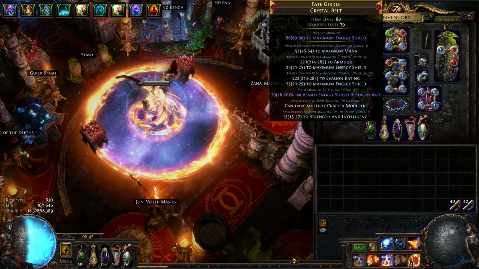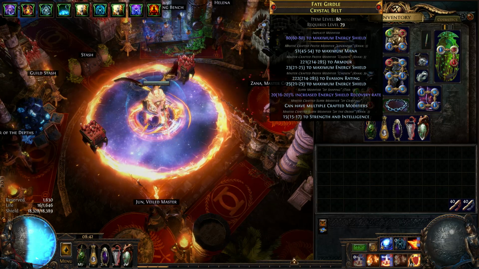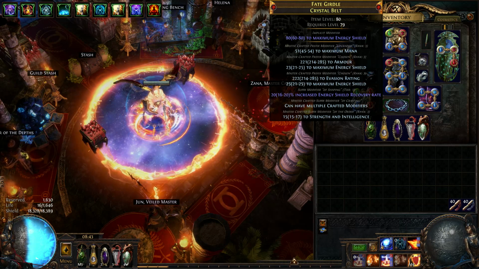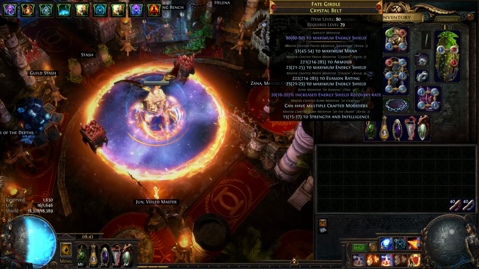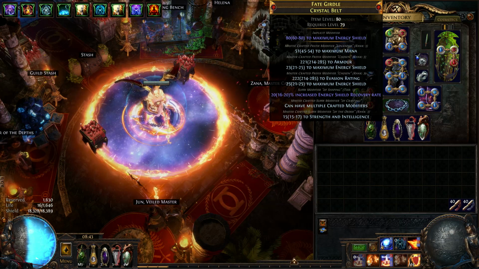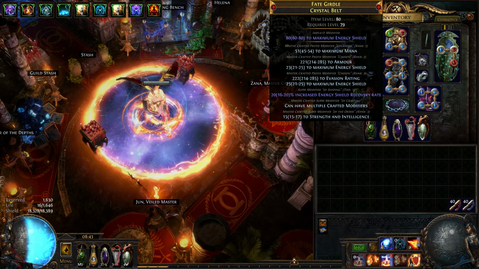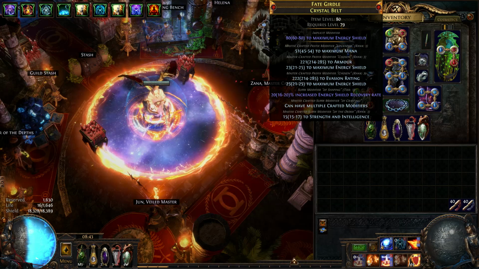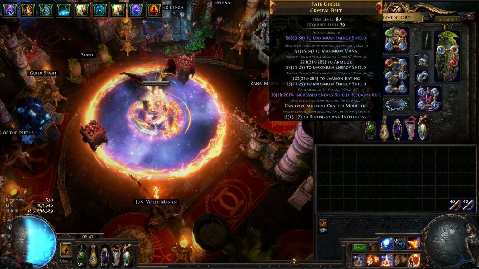Why shaped belt? Because shaped belts can roll up to 20% increased energy shield recovery rate. And you would want to get this mod at any cost with alteration orbs. It doesn't matter if it takes you 1000 alteration orbs. You should really try to get this one at tier 1 and the max roll. Because increased energy shield recovery rate is an overall multiplier that will apply to regeneration from all sources. So that's an easy way to increase your overall regeneration. I have 30% on Watcher's Eye from the Discipline mod and 20% on my belt.